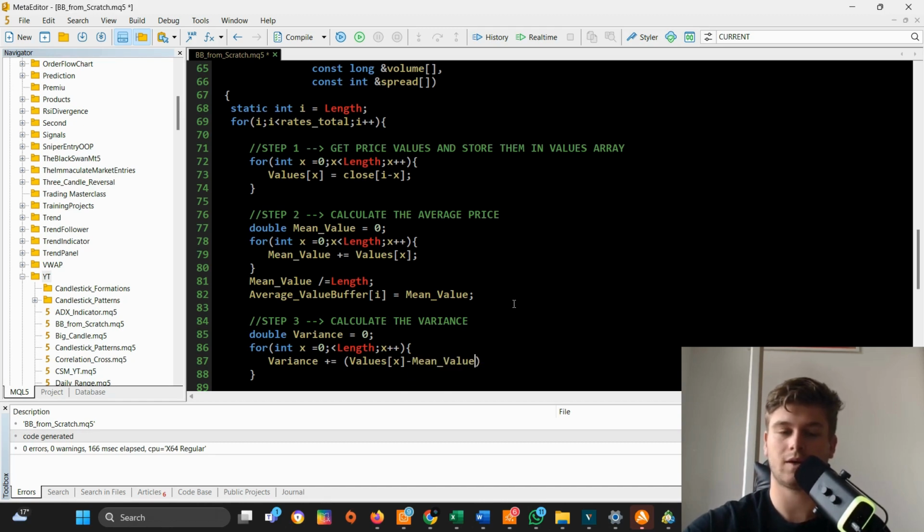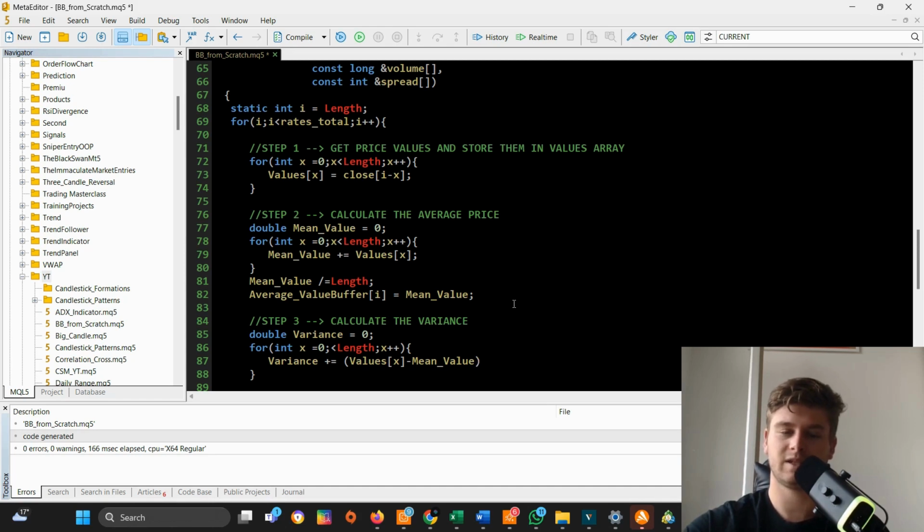So what we do now is that basically we take the distance between the average price and every data point, and we store them, or add them up, into the variance variable, let's say.